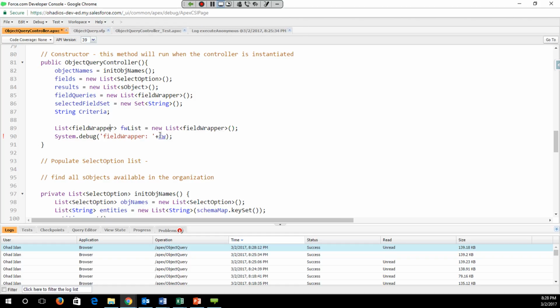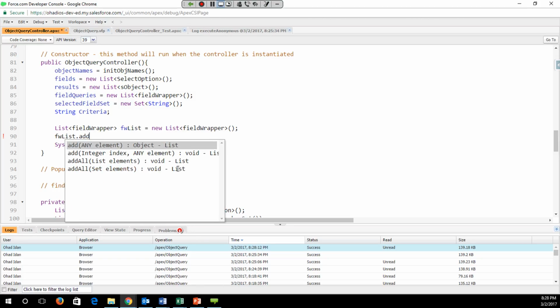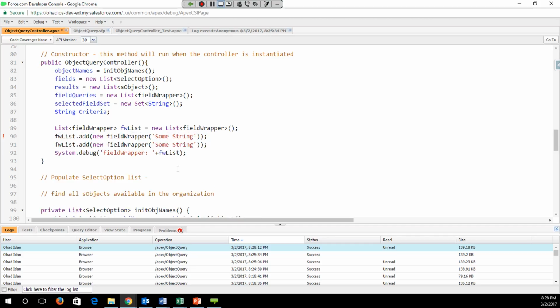Now, of course, this doesn't exist anymore. But I can now say fwlist.add new field wrapper, some string, and I can now add another one, another string. So I basically have a list now with two entities of field wrapper in it.